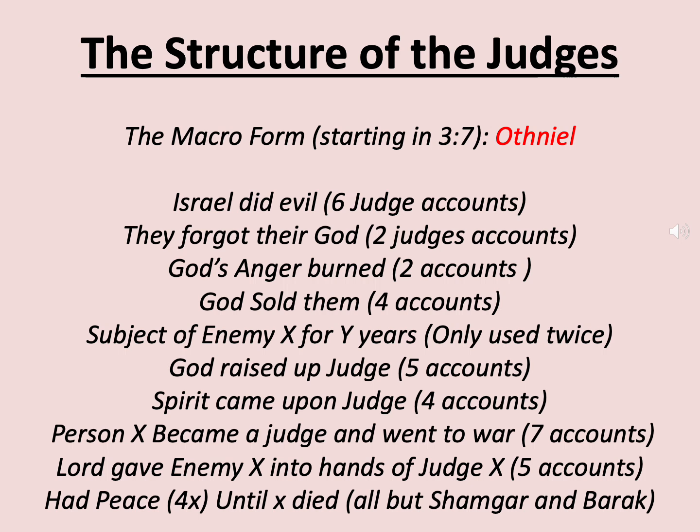God then responded by selling them or giving them over into the hands of somebody. This occurs with 4 judges plus the introduction. And twice we're told with 2 different judges how long they served and were subject to that foreign power until God raises up a judge, which is a phrase that occurs 5 times plus the introduction. The Spirit of God comes upon that particular leader and they deliver Israel. The Spirit coming is mentioned 4 times. And we're told that they therefore became a judge and went to war, which is a story that occurs 7 times within the narratives of the judges.